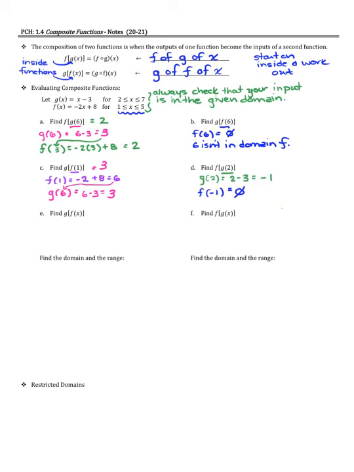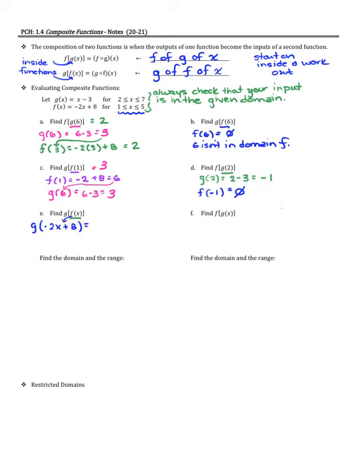Now let's get to where it really gets interesting. You're doing it as a function. Finding the composite function isn't hard. It's finding the domain and range of this composite, given you had restrictions, that's where it gets interesting. But just doing the composite is not bad. So we're going to take f of x, and it's going to get substituted into g. So I like to start off with g of, and what's going to get plugged in is negative 2x plus 8, because that's your f of x function.